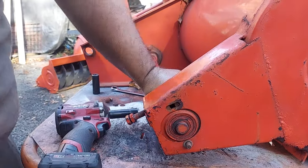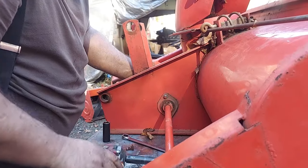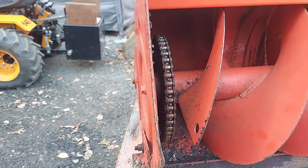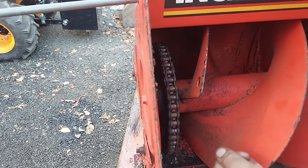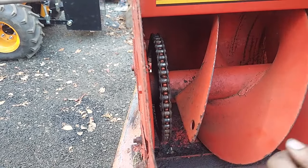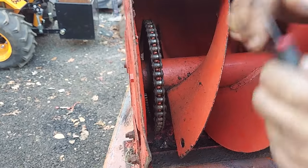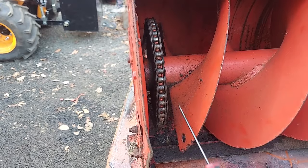This one has had some serious wear on it but either way, there you go. Now we're going to take the chain off — find your master link. Sometimes you'll have cotter pins, sometimes clip-on links. Whoever put this on wasn't doing me any favors. Normally when you do it, try to put it where you can access it nicely. This one really couldn't get much tighter. We're going to put a new chain on and new links, so this isn't the right way to get this clip out, but since we don't have a lot of room, that's the way we're doing it.